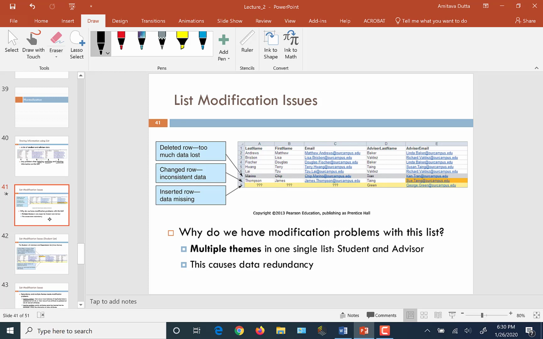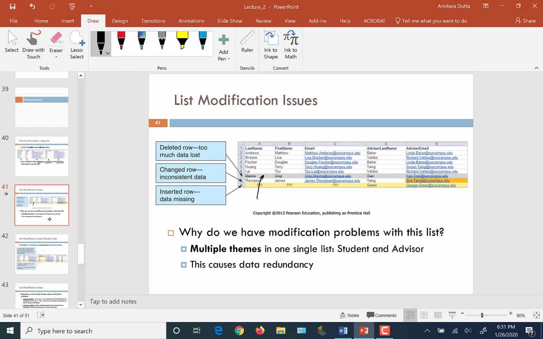All right, so let's first take a look at deletion. So let's look at a specific deletion. Let's say Chip Marino, this particular student here, Chip Marino. Let's say Chip Marino drops out of the university. So they've left the dorm, or they didn't drop out of the university, they just left the dorm and they're going to live off campus. So really all I want to do is delete the information about Chip Marino from this list. All I want to do is delete Chip's name, first name, last name, and Chip's email address. But I can't delete part of that information like that. So if I delete Chip Marino, I delete that whole row number 7. Do you see? I delete the whole row.